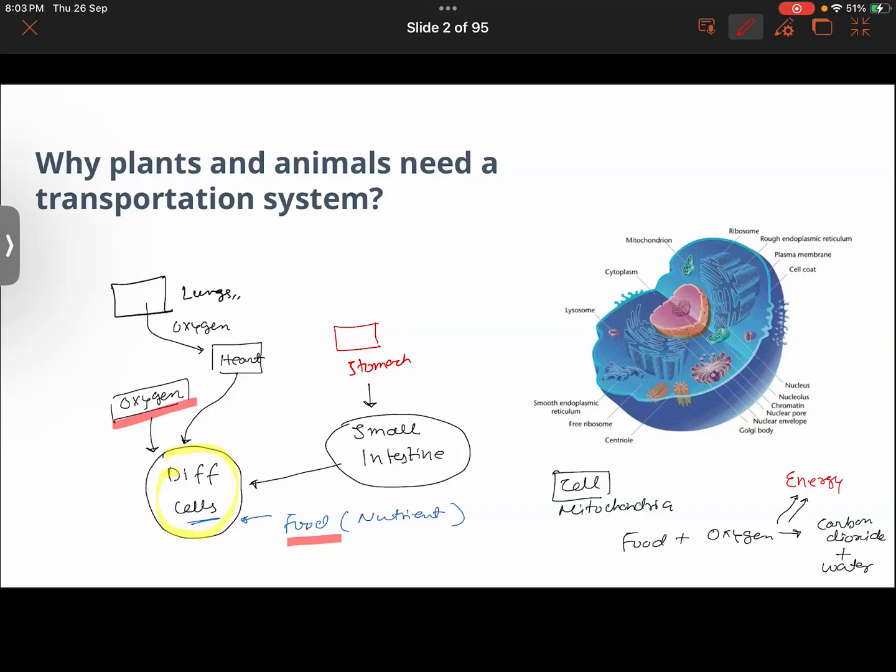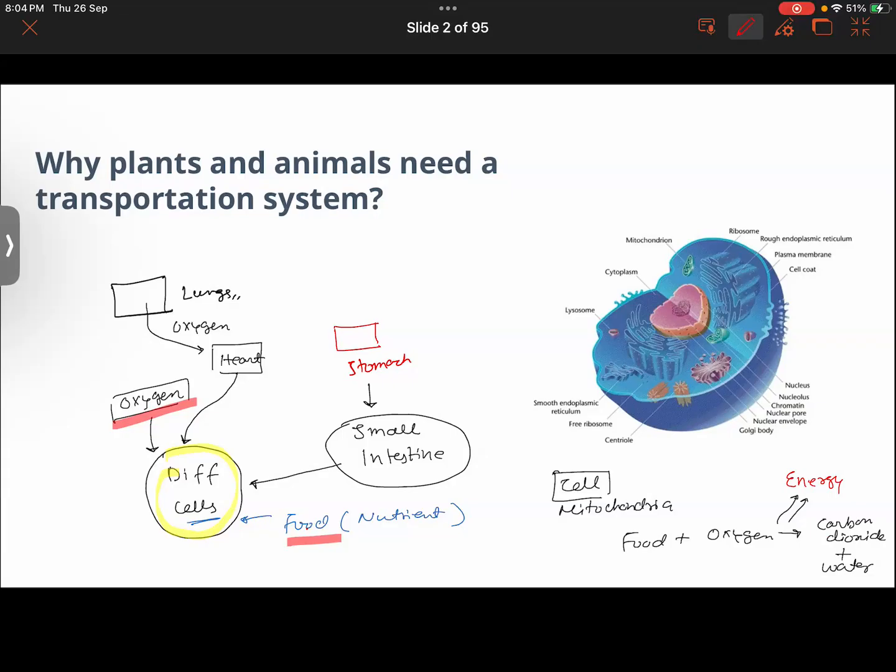Just like, for example, there's a drainage system in your locality. There's a drainage system that will be carrying the wastewater away from your house, and that will go to the sewage treatment plant, where that will be treated and then dumped into the water body. Getting it, guys, what I'm trying to say? So similarly, there is a requirement of a transport system to take away these wastes also. So that's the purpose of the chapter here.